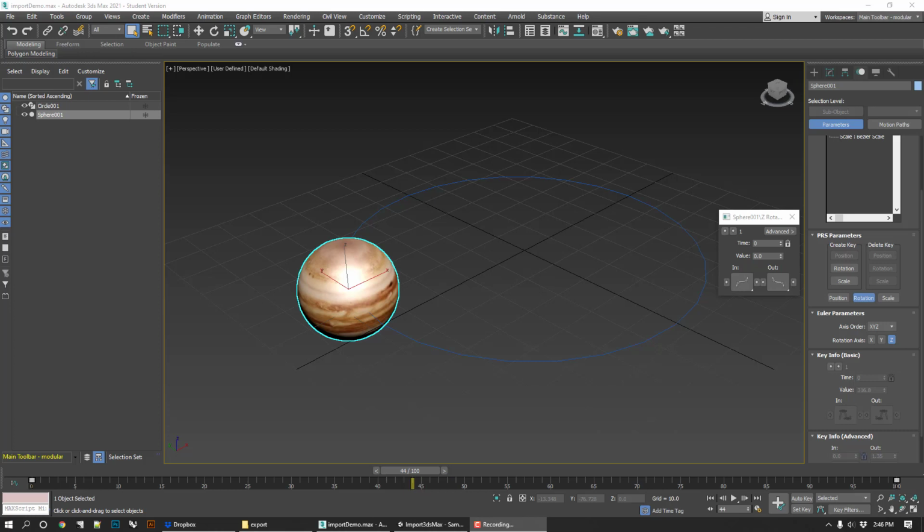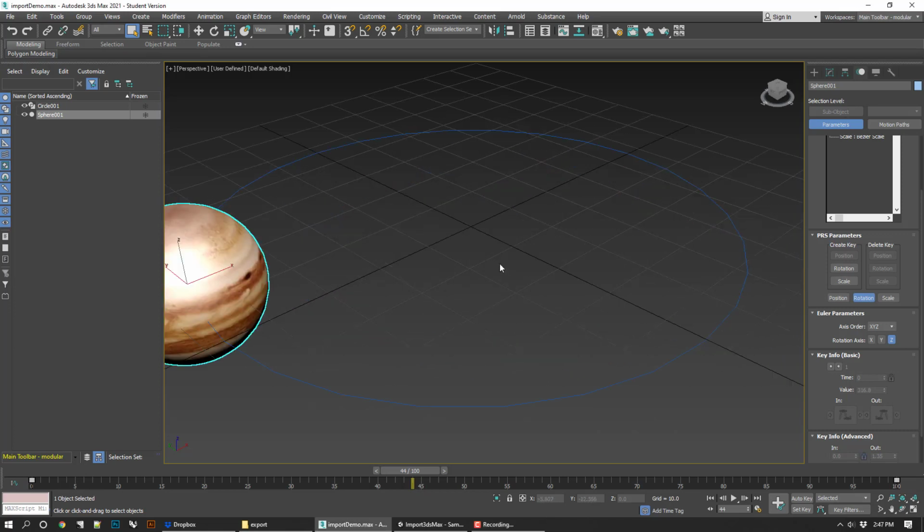Hey everybody, it's Nick. For today's quick tutorial, I'm going to look at how to export assets from 3D Studio Max with their textures and their animations. By default, these don't pop into Unity so well, so we have to change a couple of settings.